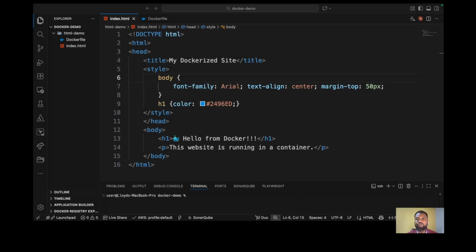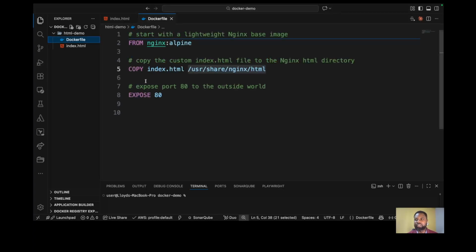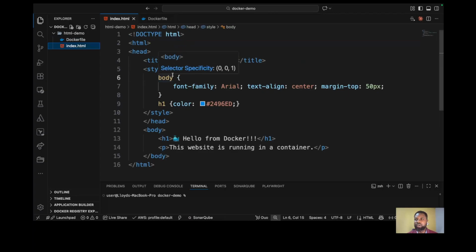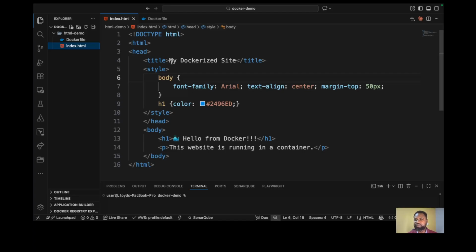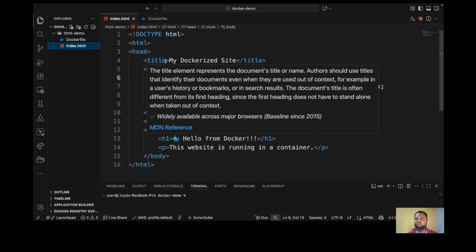In our previous demo, we started from the basics and looked at how to Dockerize an HTML static application. And this is what we created earlier. This is our Dockerfile. We actually used Nginx as our web server. And this is our index.html file, which is a very basic index.html file that we run. If you haven't watched part one of this video, I encourage you to watch part one before you come to part two.